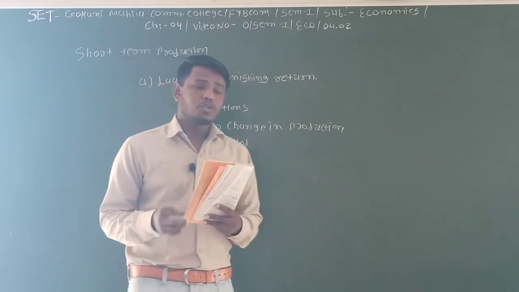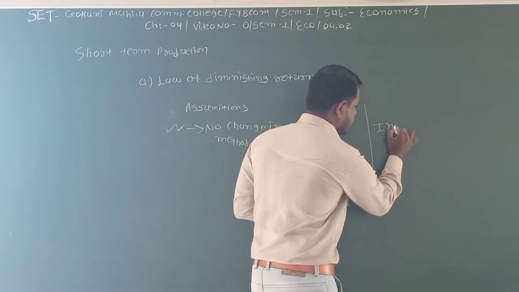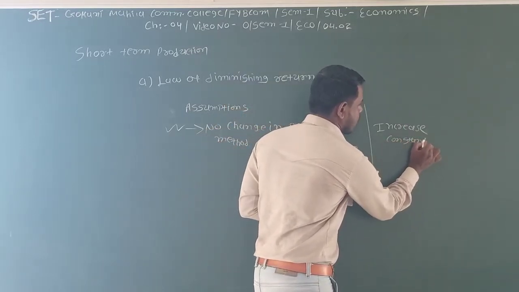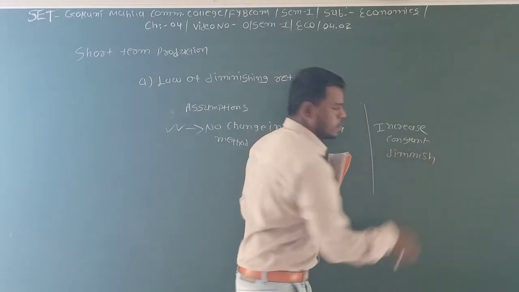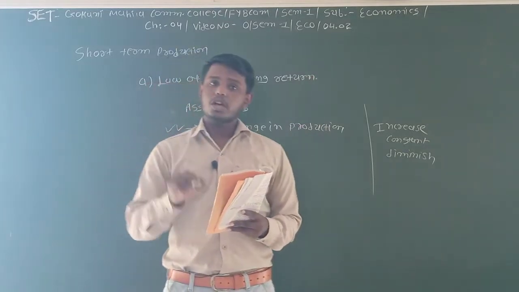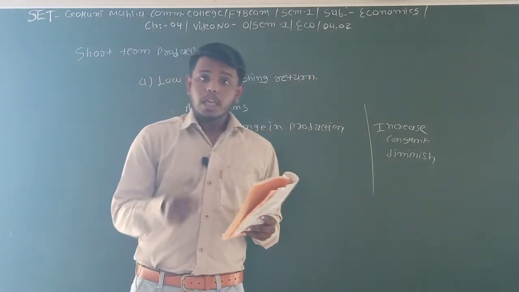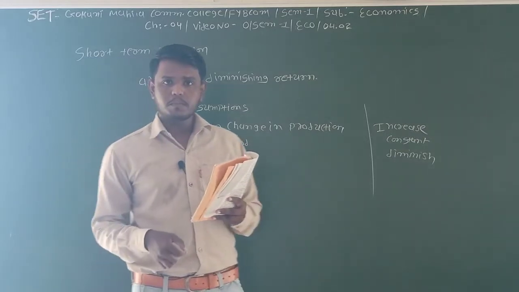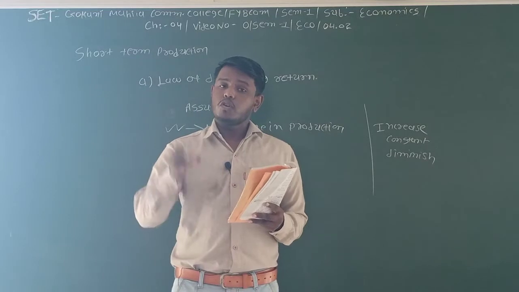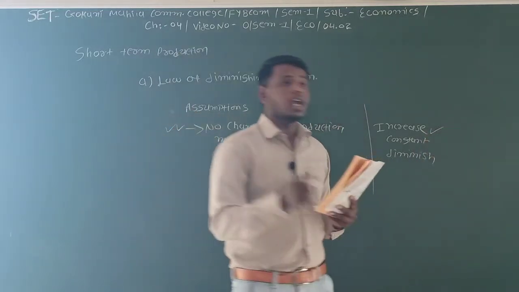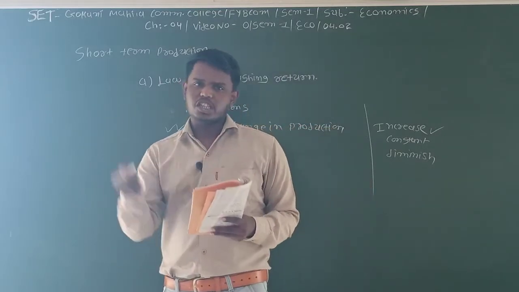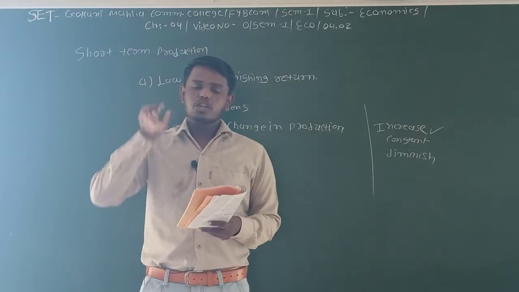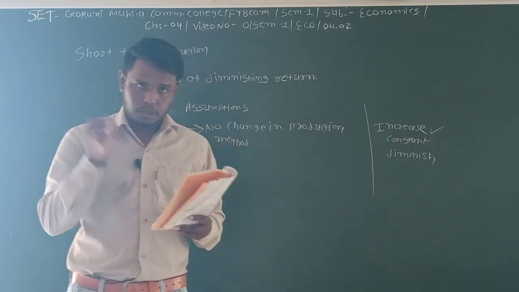It means, as we have seen, this law's effect: first it will increase, after that it will become constant, and then continuously it will diminish. But these changes happen only if your production method is the same. If you are making change in your production method in the short term, and also you are adding laborers in your production method, it will give you continuously higher and higher production. So if you are making changes in the production method, it will not work. It means the law of diminishing production will not work in your business organization. So the first assumption is there is no change in the production method in the short term.